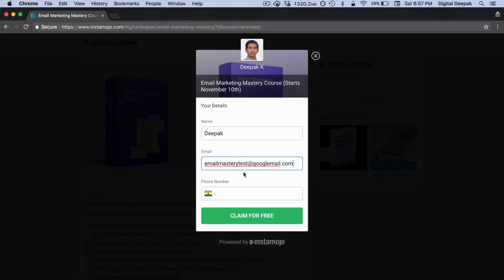You can see that earlier I had mentioned gmail.com, now I am entering googlemail.com, so it is taken as a different email ID by Drip and other systems, but inside Gmail it will be the same inbox. I will add my own number here and click on claim it for free.